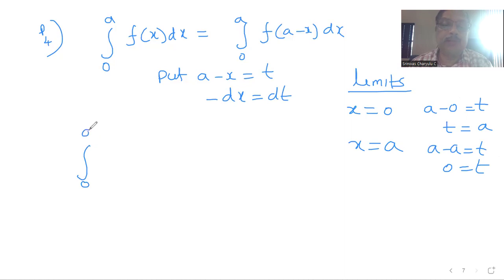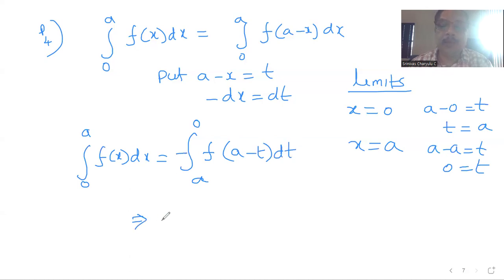So our sum, first write down as it is. This is the sum given to us. When 0 is applied, this became a. When a is applied, it became 0. In the place of x we can write a minus t, with the minus sign. So again change the limits with sign. Because the minus sign is there, you can reverse the limits. This will become 0 and the top one becomes a, f of a minus x dx. So we have proved this.